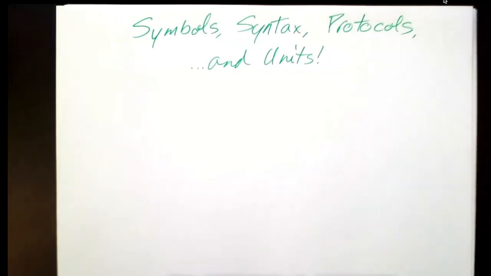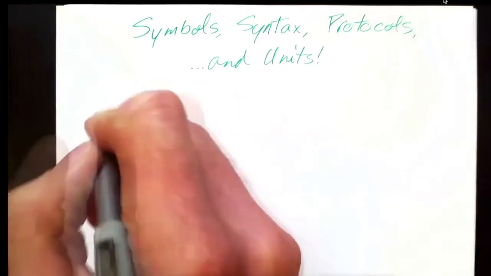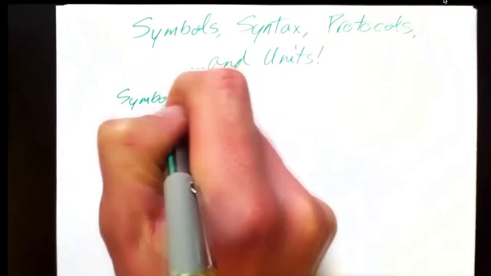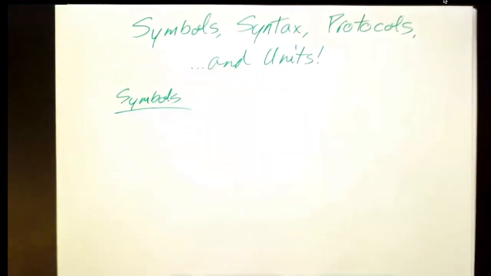Okay, to start the year, there's some important vocabulary and some other items for you that I think will be very valuable as you learn them for the entire progression of the year in physics. These things include, but are not limited to, symbols, syntax, protocol, and units. And I'd like to define some of these and give some examples and specific ones that you'll need throughout the year. First of all, symbols are simply the identifying characters that we use in order to communicate.